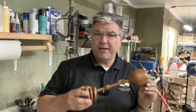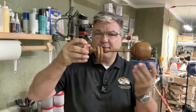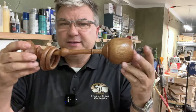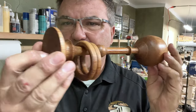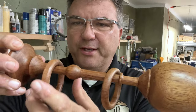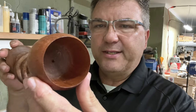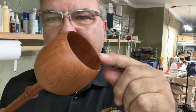All right, well, we got this goblet completely finished, and you can see here we've got our captive rings on there, and this Angelique is just really, really beautiful. Let me bring this in here and come up a little closer. I'll do some beauty shots here in a minute, but you can see how the bottom is and how this all came out. This wood is really pretty, and it finishes really nice. There's the inside of it, really thin up here at the top. You can see how thin that is.